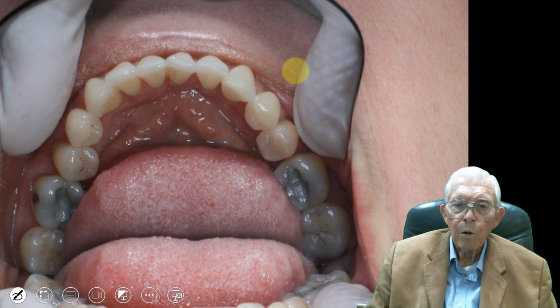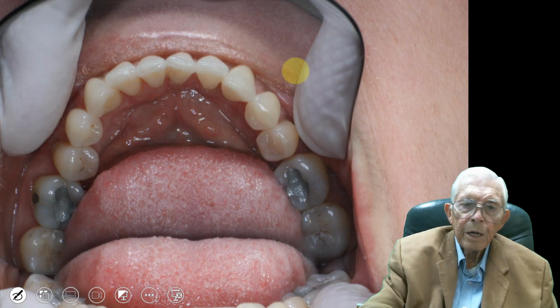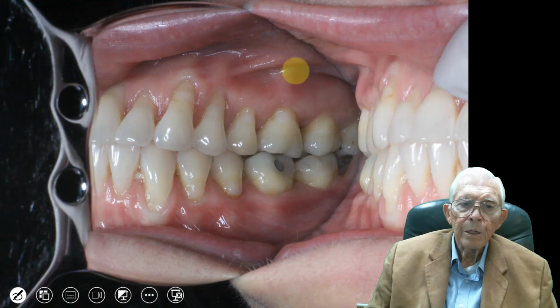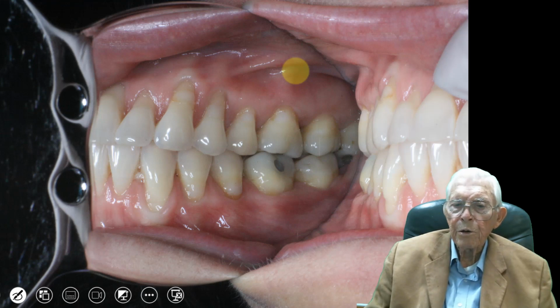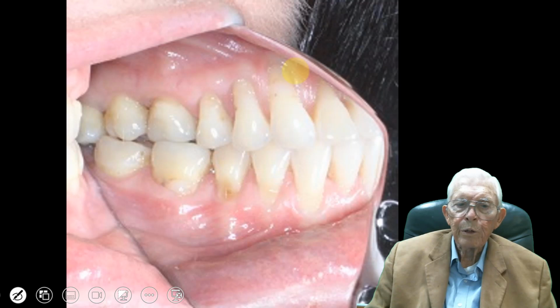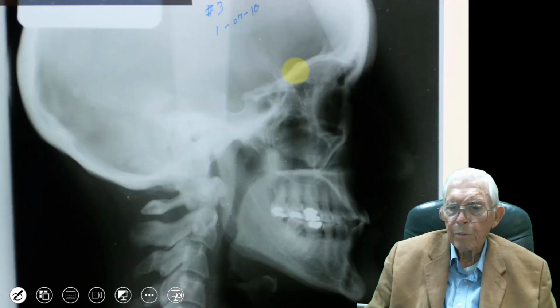Now the lower arch, we're looking straight in at it, and it's pulled back properly too. And this was so many years out, it was at least 10 years after we had finished the case. And I lost contact with her. But we got contact again of her being a good friend of a good friend of ours.